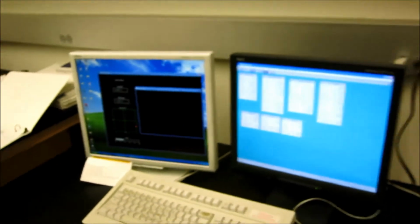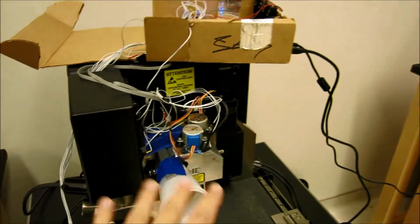And on the system, this is what it looks like. We have the amount of light detected by the photodetectors within the actual AFM. So this whole system is not interfaced with us, we're just interfacing with aligning the laser.